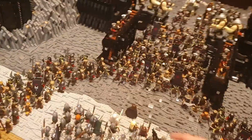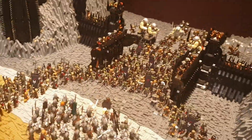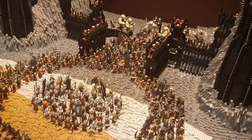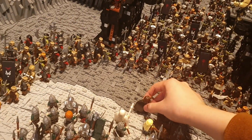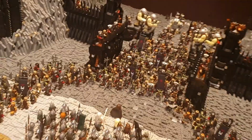And you could also see a lot of pikemen in front where Aragorn was attacking the army of the Black Gate, the army of Mordor, of course. So that is definitely a great scene which I want to recreate, where you could see Aragorn run in and spin like that. So I think that's definitely a great scene to recreate within my moc right there.